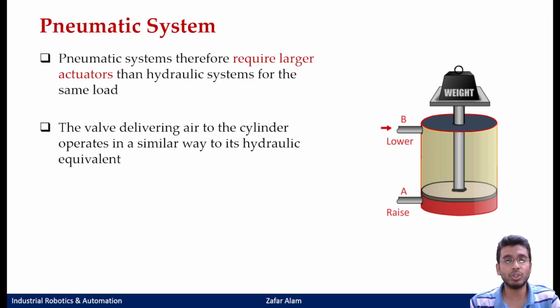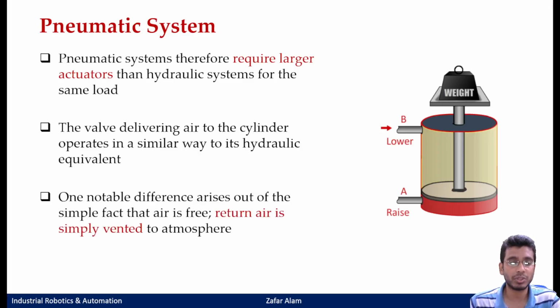So what would be different? Your actuators would be different, and the second thing that would be different is your power generation. I told you there is a generation part, a control system, and a transmission system. The power generation, which generates the pneumatic pressure, would be different, but the valves, that is the control section required for your upward and downward movement, and the flow rate control, would remain the same in hydraulic and pneumatic systems.